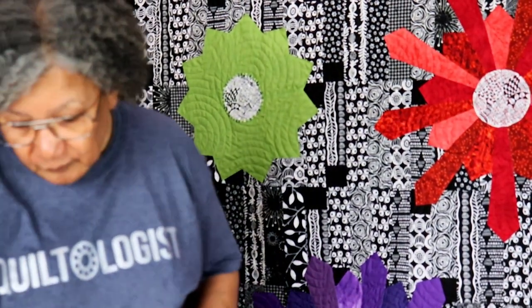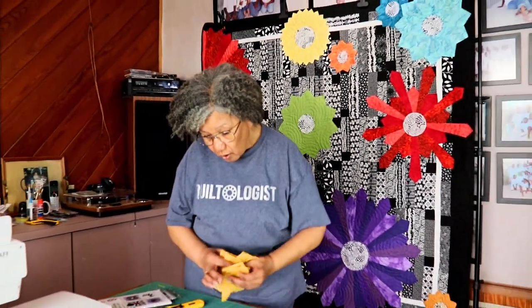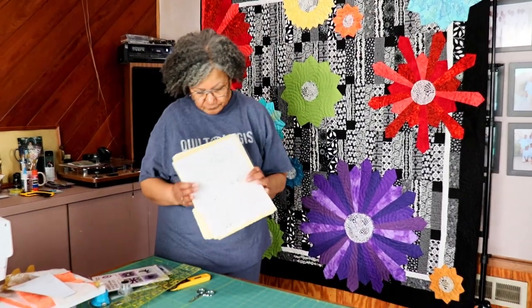Now, before we go any further with that, there are some of you out there thinking you don't want to do all of your Dresden plates with points. You want to do some of your Dresden plates with the rounded template. And so let's back up just a little bit and talk about the rounded template.